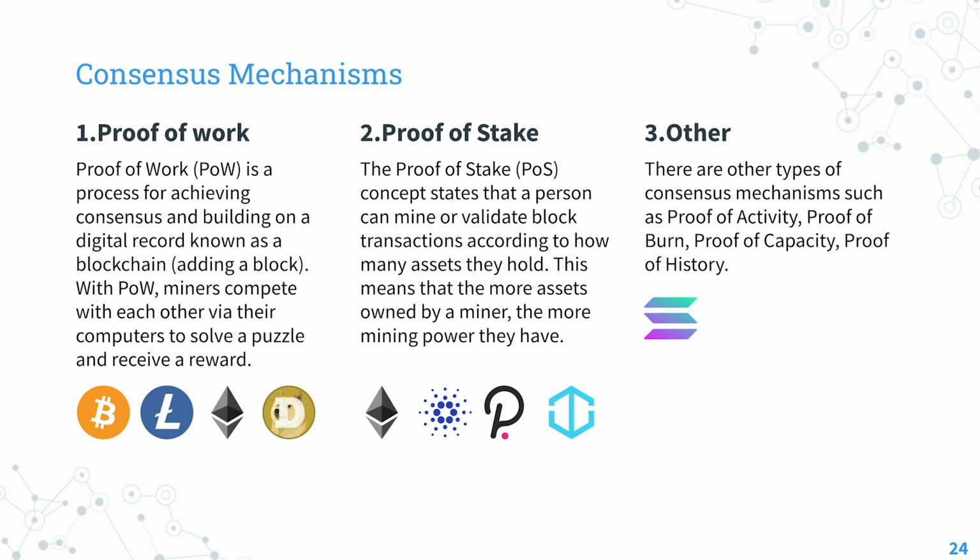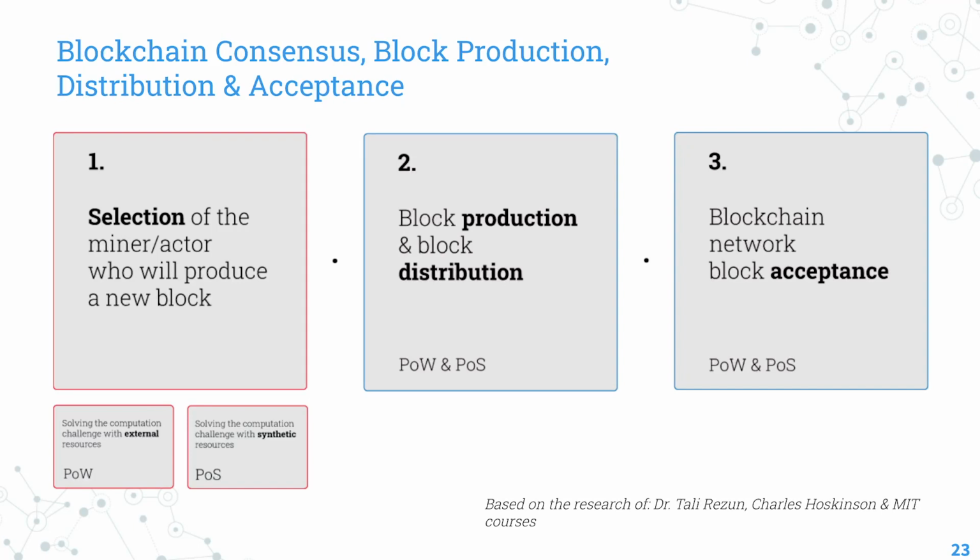So consensus mechanisms are solving the Byzantine generals problem. They're solving how to coordinate actors if there are potential malicious actors involved, and they are deciding who is making the next block. So to go over the consensus process again, we must first select someone to create a block. Then we must make the block, distribute it, and the network has to accept the new block. While there are many consensus mechanisms available, let's focus on the two main ones.